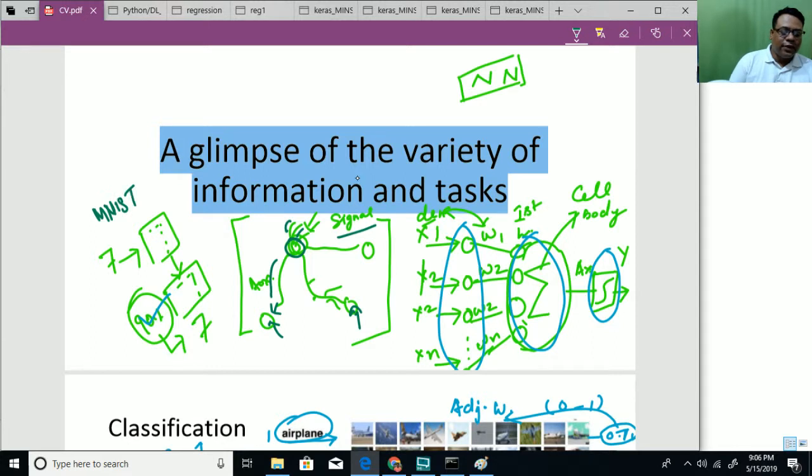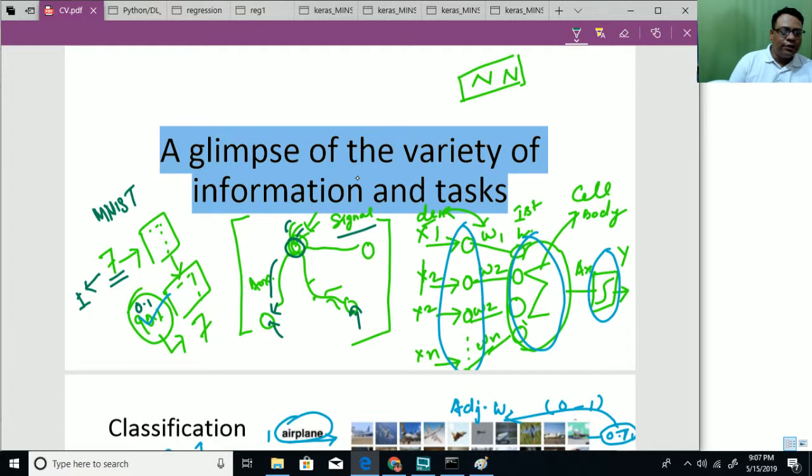Here we take the input and multiply it with the weight vector and apply it to the cell body. This cell body sums up all the information and provides it to the activation function. The activation function is nothing but it gives a probability between 0 and 1.